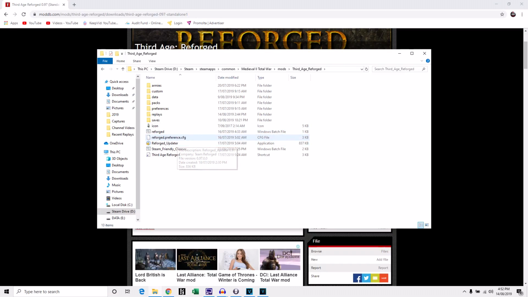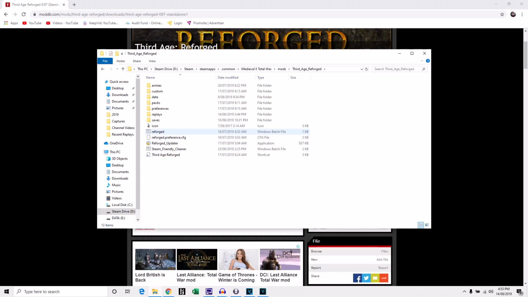And to get into the game, you might have had a launch code you put into your Steam launcher for Medieval 2 and Properties. Get rid of that. You don't need that at all. They make that very clear in the installation guide. So this is what you need to press to get into the game.